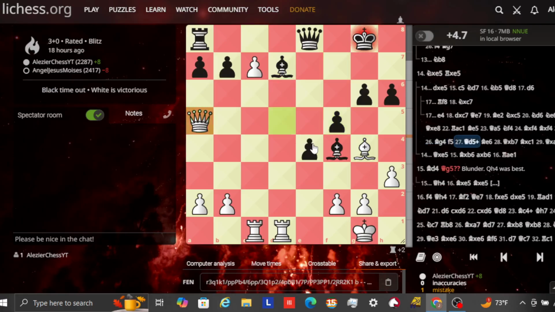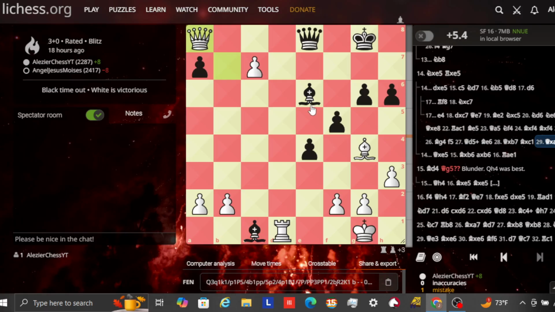And if f5, queen d5 check, bishop interposes, queen takes b7, and if bishop takes rook, we can sacrifice our queen to get into the back rank so that when the queen takes, we have rook d8 check, winning the queen and creating a promotion, completely winning.